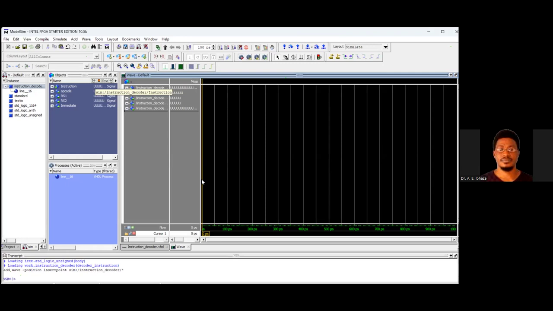Don't come to your left. We have a list of items. So we want to assign the inputs, right? So right click on instruction underscore decoder in the wave. Can you do that?